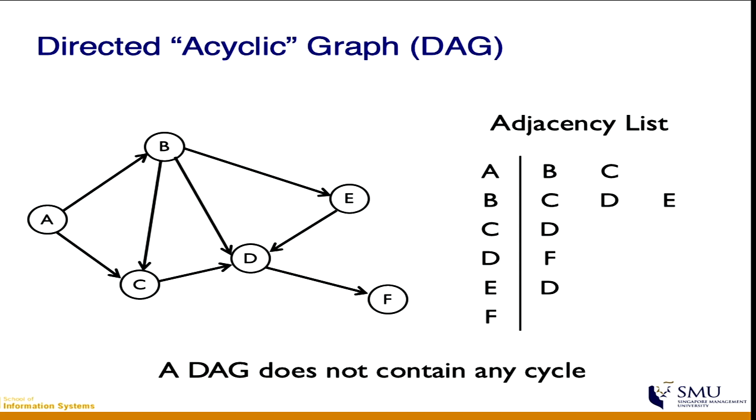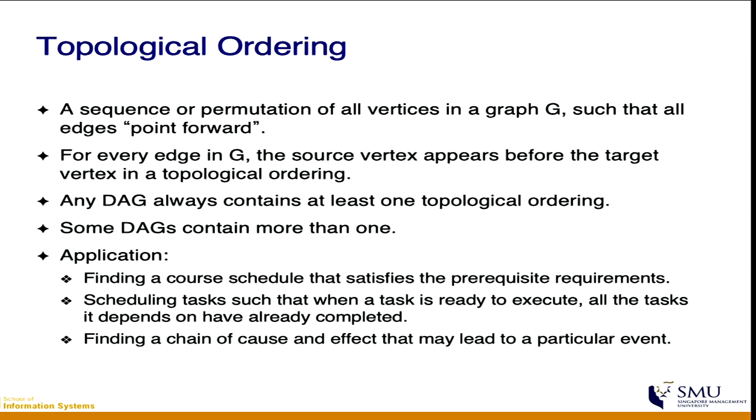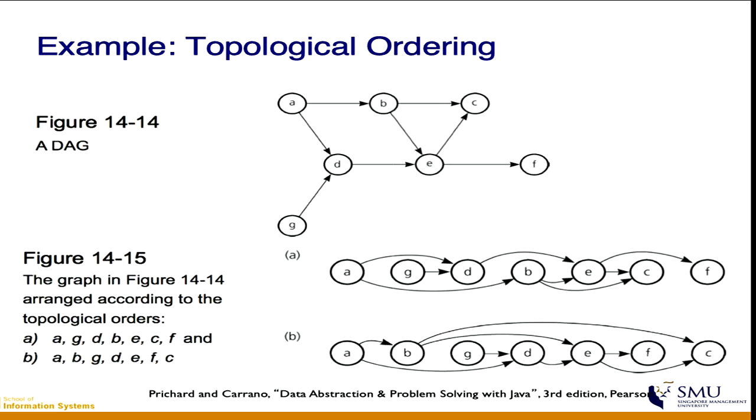Now, once we have a directed acyclic graph, one particular application is that we want to produce a sequence of the vertices that will allow us to do the vertices or the tasks in a given sequence. So we can think of it essentially as sorting a graph, right? Let's define this using an example. You're given a graph that is the following, just vertices and connections. And we are going to reflect this in terms of a sequence.